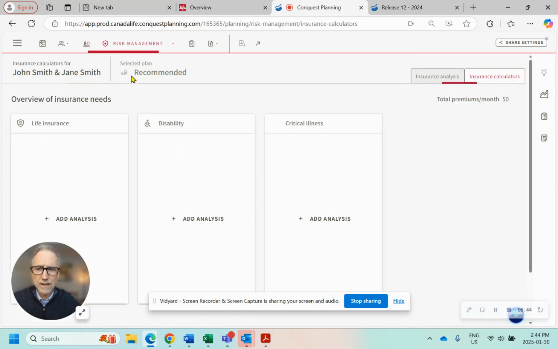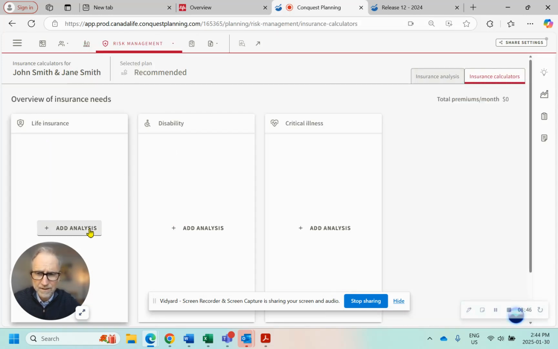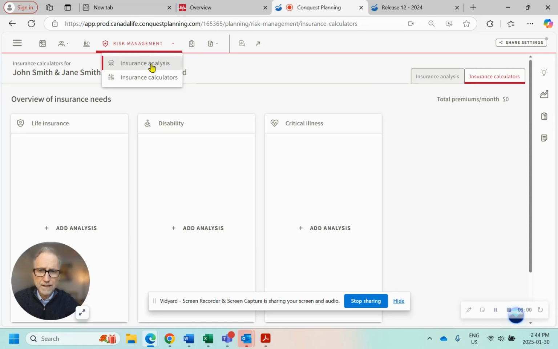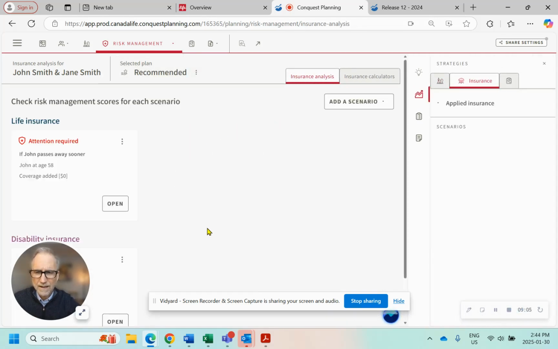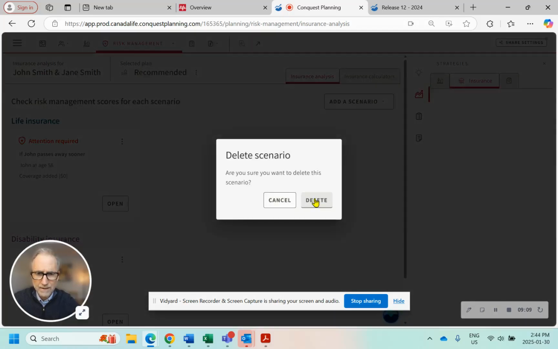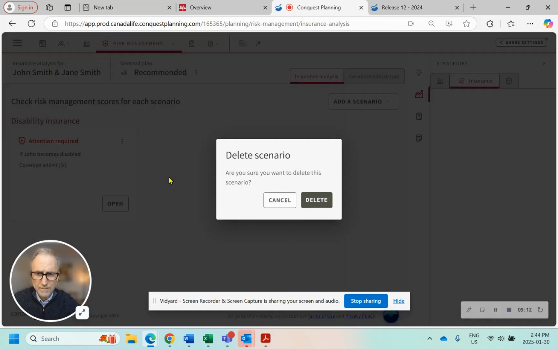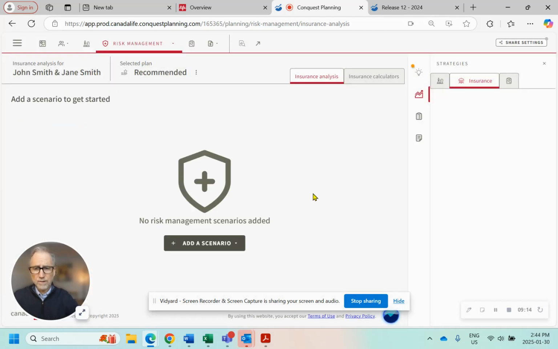There's the insurance calculators where you can do a quick needs analysis. You can click on the analysis for life, CI, and DI, and how much insurance do they need? It'll pick up and recognize any in-force policies. Do you want to keep, replace, or ignore? So we have components in there. But with regards to the updates, I'm going to bypass calculators. I'm going to go back to the analysis. And I quite like it. You can see I threw in a couple scenarios here. Let me just delete it for a quick second and then show you when I'm entering it again from the beginning. So when you come here, it's blank. It says add a scenario to get started.